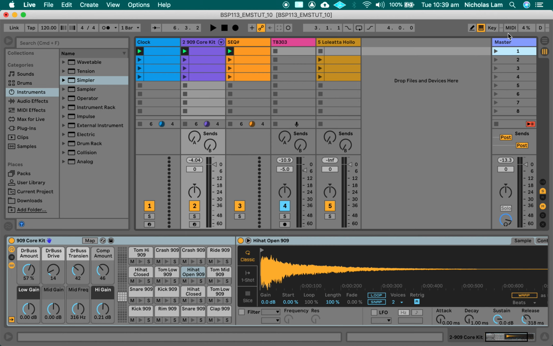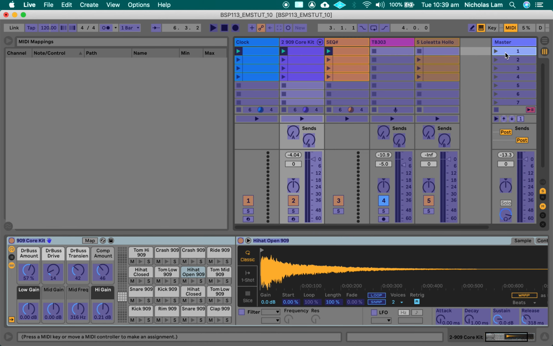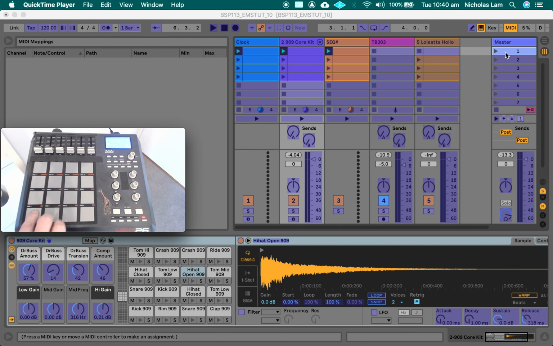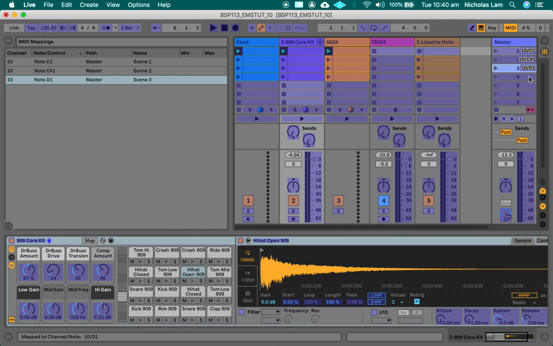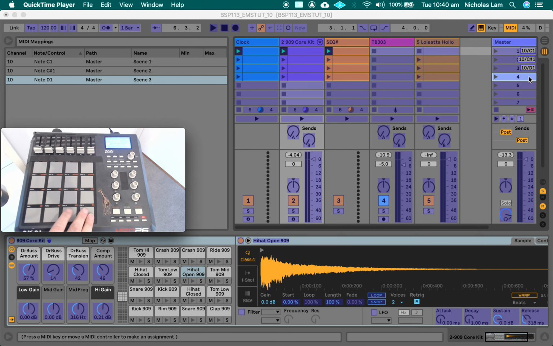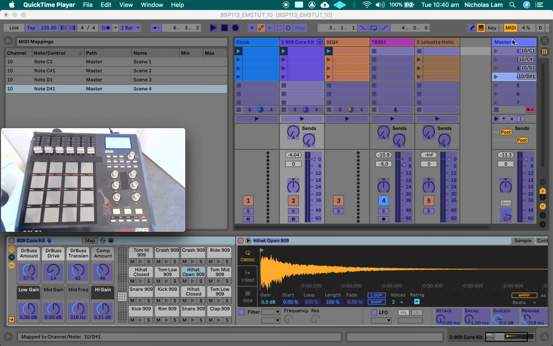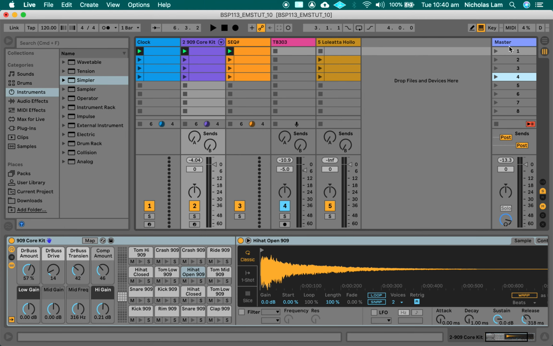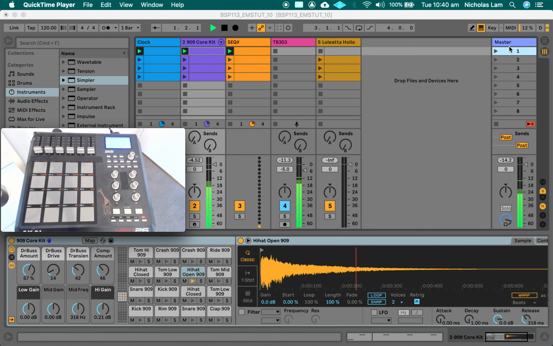Once we've done that, we can turn on MIDI mapping and click on the first scene. And I'm going to click on my MPD, the first pad there. And you can see that mapped to that. And then I'm going to click on the next one. Now if you were using a MIDI keyboard, maybe set these to notes. Quite often people would use notes on the keyboard, maybe the top few or the bottom few, ones that you don't play that much.